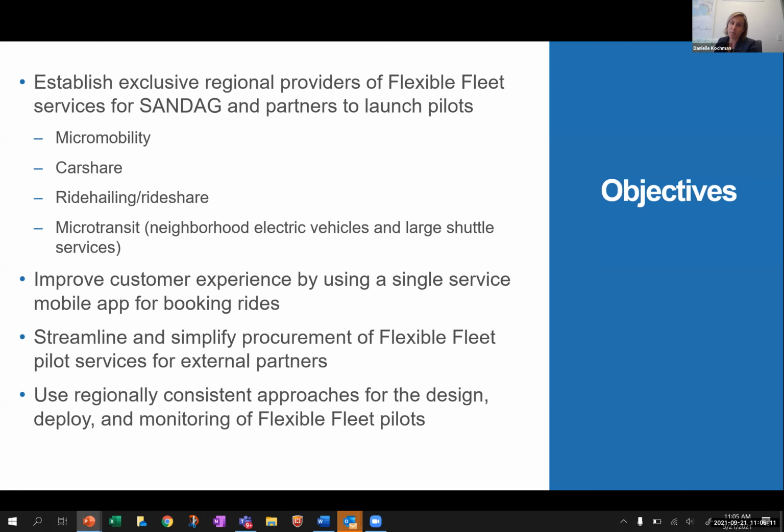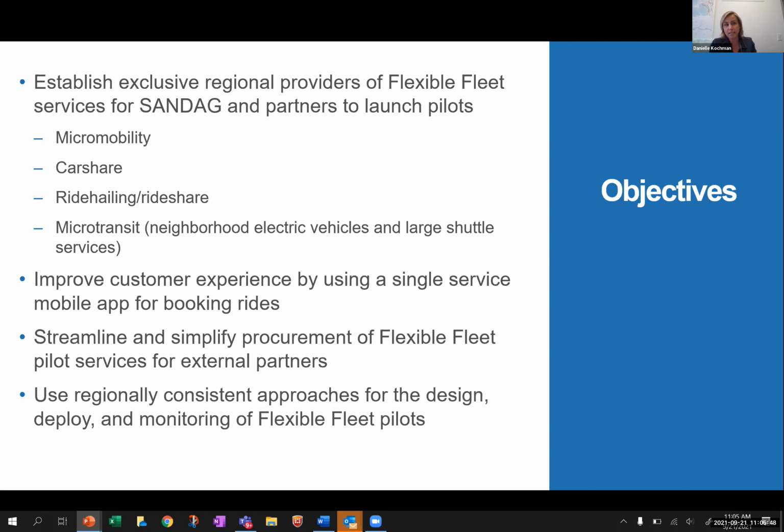And so the idea here was that if we did a joint procurement and built into it enough capacity, the City of San Diego or FACT or Jewish Family Services, any agency that has these requirements, could then leverage this procurement and contract directly with the vendors that we select, just have that service and skip that step. So we're trying to narrow the focus, make it easy, and streamline the process for people that are interested in pursuing these types of services.